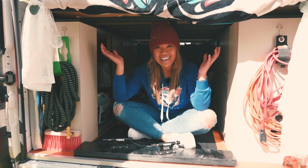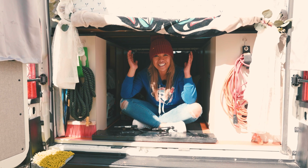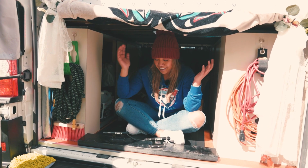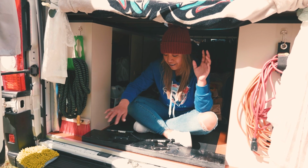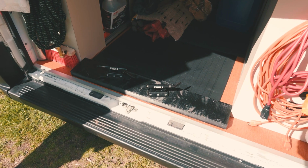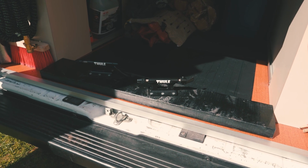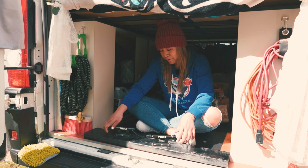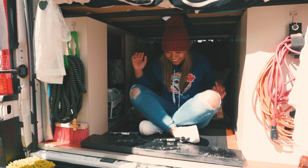Welcome to the garage. I am now underneath the queen bed, and as you can see, there is so much space here. So you could actually put 4 bikes in here if you'd like, but considering this van only sits and sleeps 2 people, I have put together this bike fork, which is really portable as well. So whenever I bring my bike, I usually have this here, and I also can store a second bike if I want to, but then it also gives me a lot of room. Let me show you.